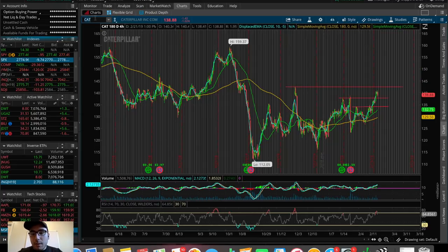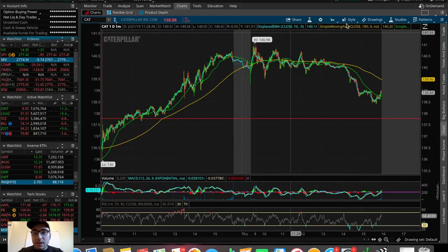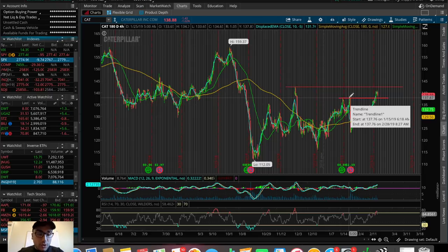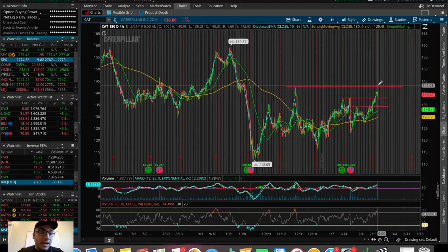On CAT, I got in yesterday — confirmed by that 3% move to the upside. We broke that old resistance I've been talking about in previous videos and on Sunday's video when I called out CAT. That triggered me to buy. I was up about 2% yesterday and now I'm just holding that initial position, still up around 1% on the shares, with the goal to sell at around $142. I'm very interested to see if we're going to end up filling the gap to the upside. I'm still in CAT and J&J.